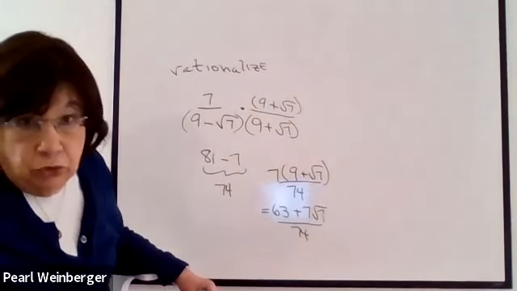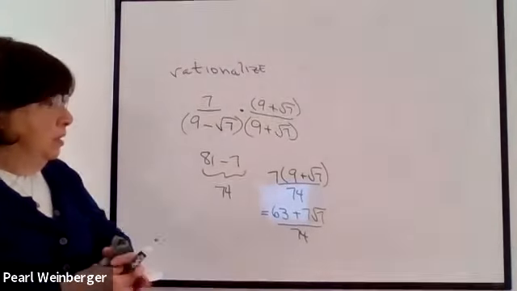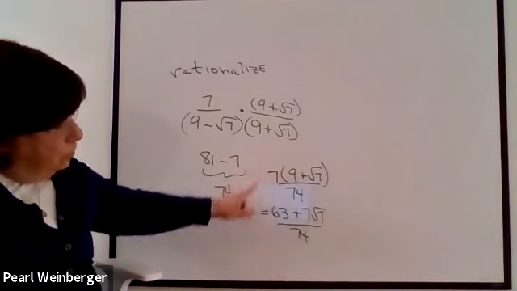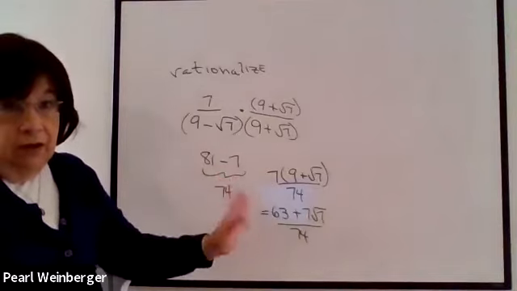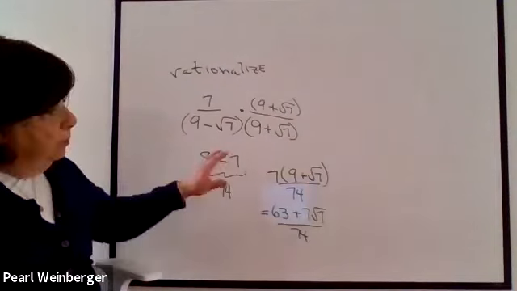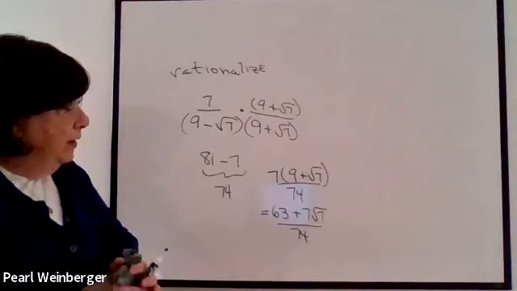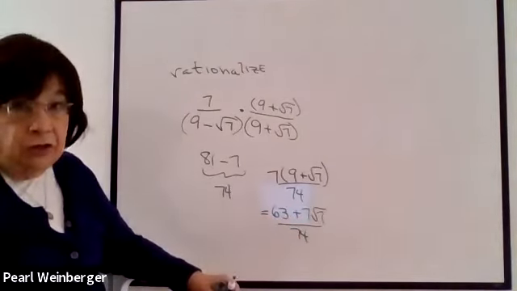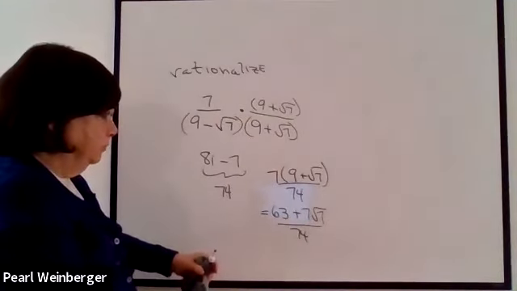When it's a multiple choice test, of course, sometimes they might give you this form of the answer and sometimes this. They won't give you both because they're both equally good, so they can't give you both because you won't know which one to pick. But either one is considered perfectly 100% correct. And again, the whole point is that you don't have any radical in the denominator. The denominator has been rationalized.